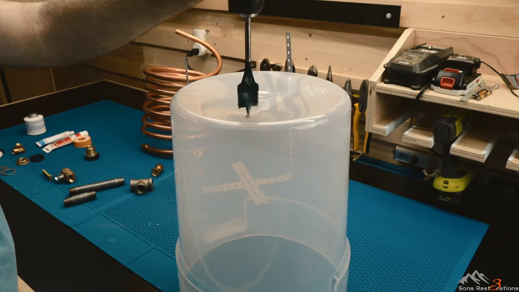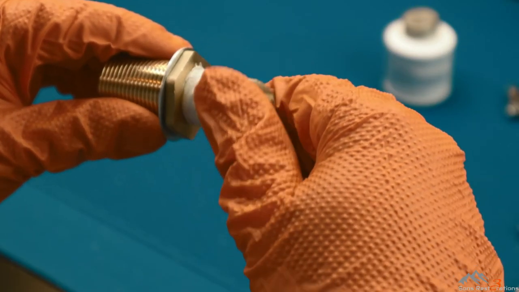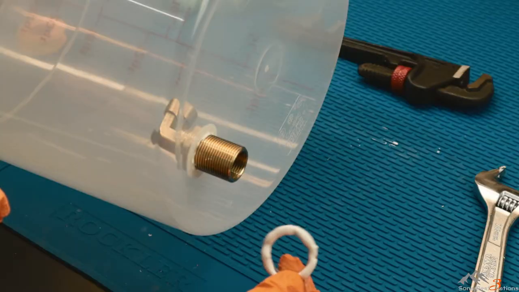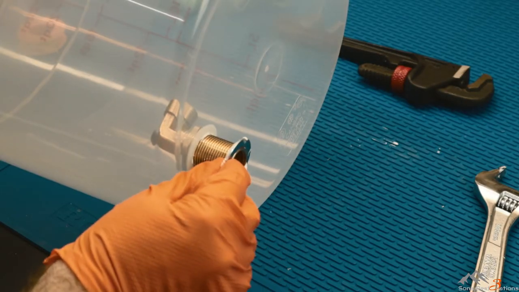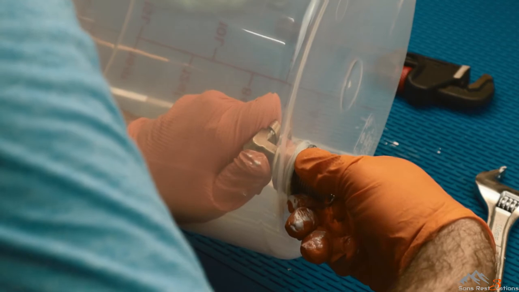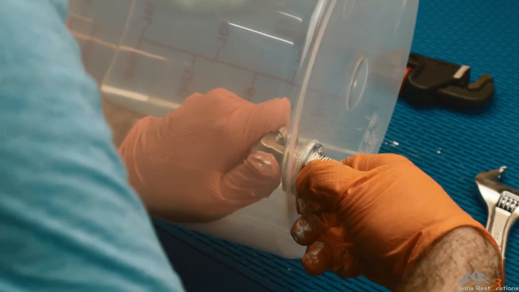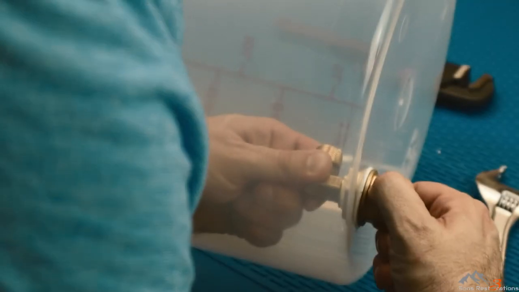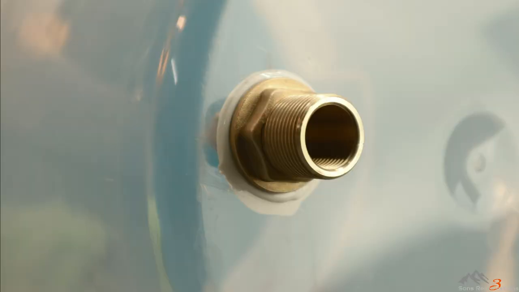Next it was time to drill a hole in the bottom of the bucket in order to allow for the compressed air to continue on its path. For this I attached a 90 degree compression fitting to a water tank connector with a threaded bulkhead fitting, again while using both pipe thread tape and dope as well as the marine sealant. This bulkhead will allow for black pipe fittings to be connected to the bottom.